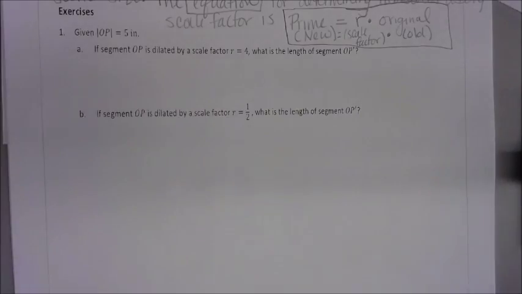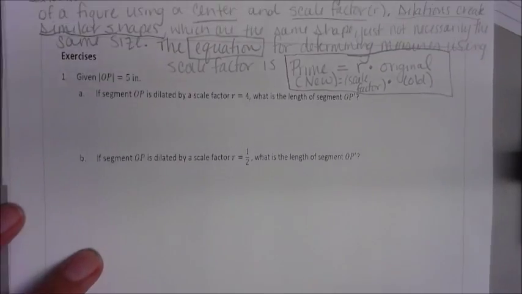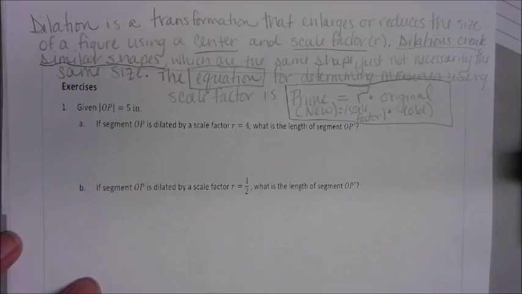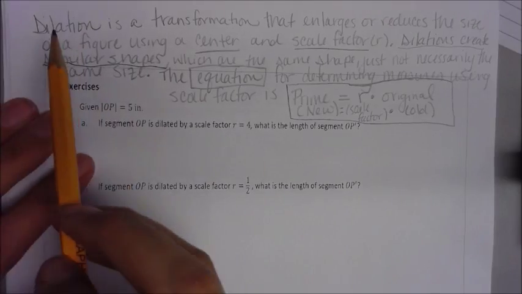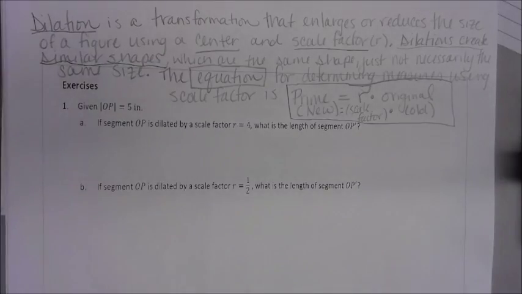So now let's look at scale factor. You guys learned a little bit about scale factor in 7th grade. We're just going to review what we need to know with scale factor and introduce our new vocab term, which is a dilation. So dilation is a transformation. So we've already covered 3 transformations.